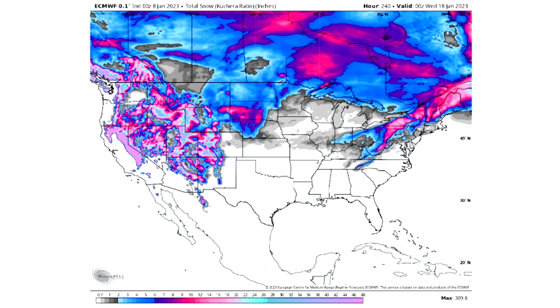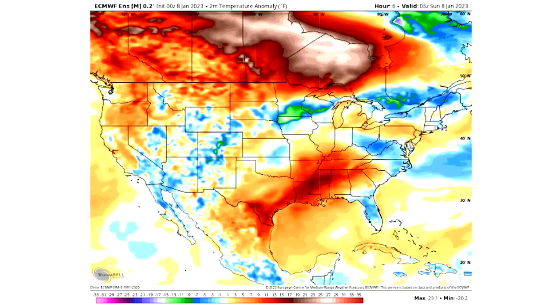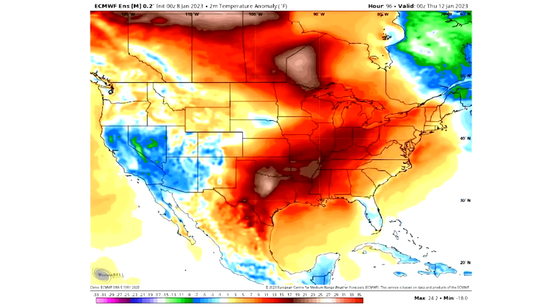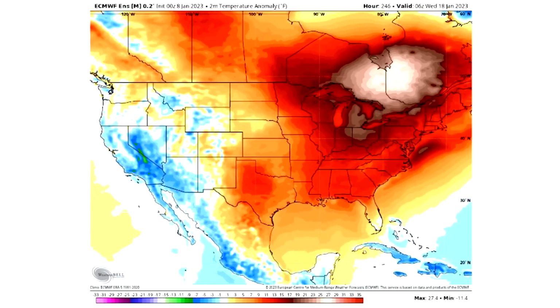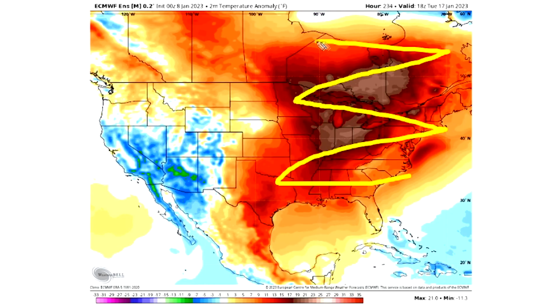Now, let's go ahead and take a look at the temperature pattern. It's been a few days since we've taken a look at the temperature pattern, or we might have done it yesterday, but we've been kind of doing it off and on. The interesting thing is, after this period of some cold and some snow, after about the 15th, maybe the 17th, we look to settle into a very warm pattern in the east, according to most ensemble models and deterministic models.